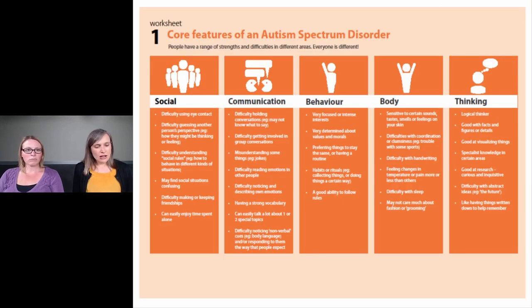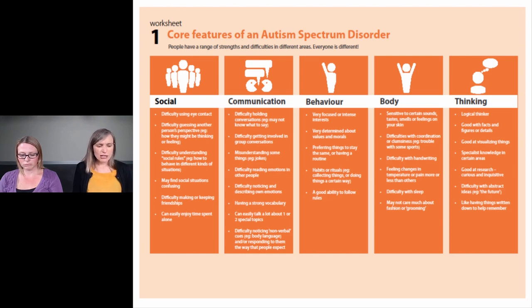So the next slide is one of the worksheets from our manual, and as Joe said, you will have a copy of this. This is a really nice way to talk about autism with young people, either that you're considering exploring the diagnosis with, or that they might already come to you with a diagnosis and you're interested in getting to know what their particular autism profile looks like, what their strengths and difficulties are.